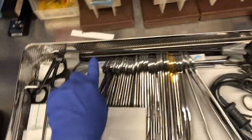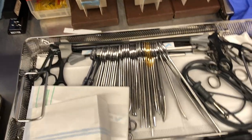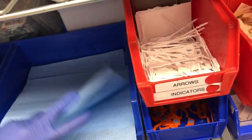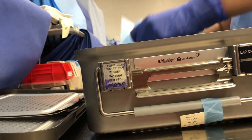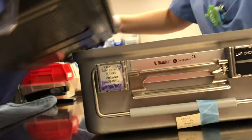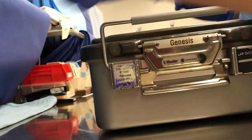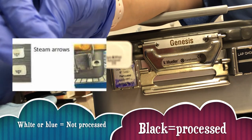You can see the sterile indicator on both ends, with instruments sitting nicely in the tray. Here is the top of the aluminum sterile tray — I'm removing the two old filters and adding new filters. The filters have an indicating dot to show what's been processed. I'm adding them to both the bottom and top of the tray. The arrow on the filter is white right now; once processed, it's going to turn black.